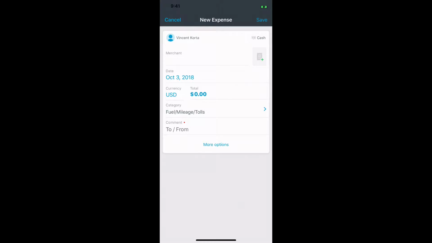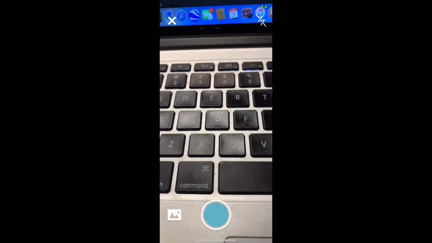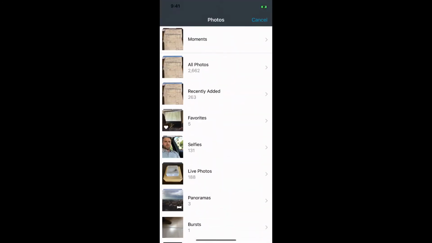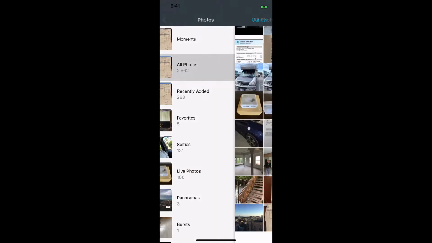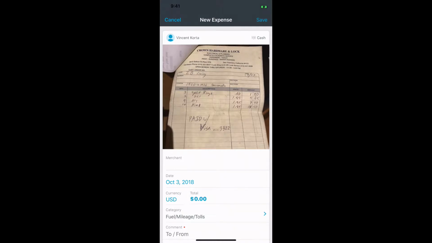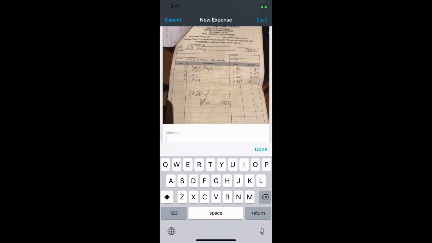Remember that for any property expense or corporate expense that you use your credit card for, you need to have the receipt. So I click the plus sign there at the top right, and down here I'm able to select my camera and all the pictures I've recently taken. I go here to all photos, and the last picture I took was the picture of the receipt that I needed. And there it is. It populates right away, and I'm able to clearly see what the receipt was for. So now I can start filling things out.